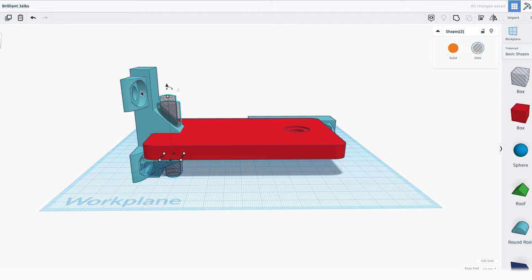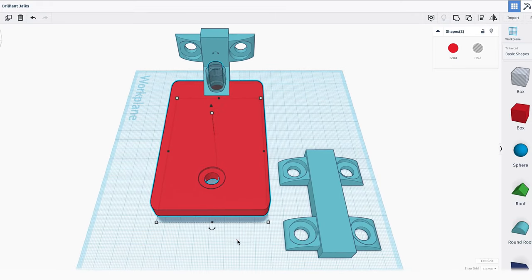Okay, cool. Now, you can either group these things together or duplicate them. So, I'm going to go ahead and duplicate it. Then I grouped the first batch up with the clamp, the blue one. Now, I'm going to do it again. I'm going to grab all these pieces, and this time I'm going to do it with the red platform, this hole. I'm going to group those together.